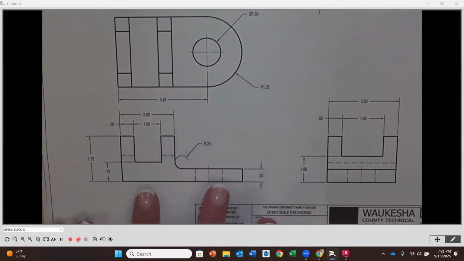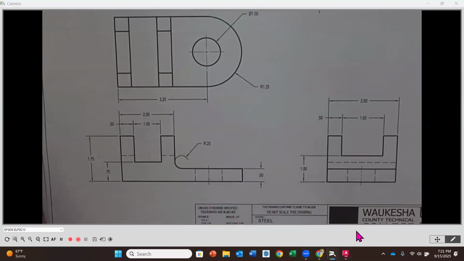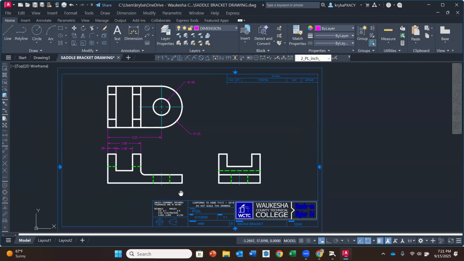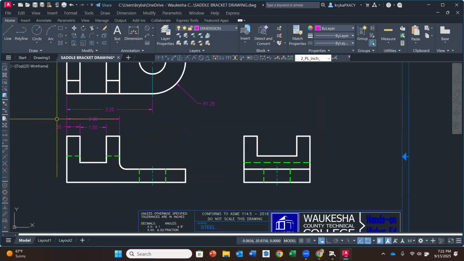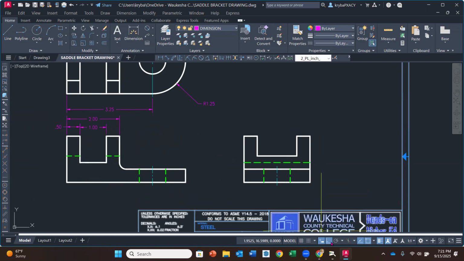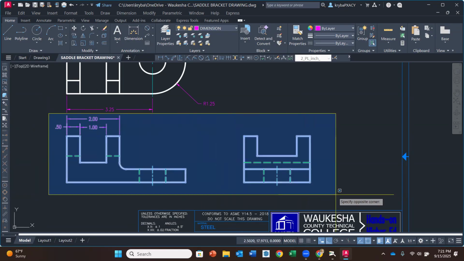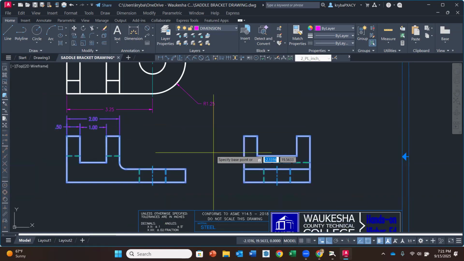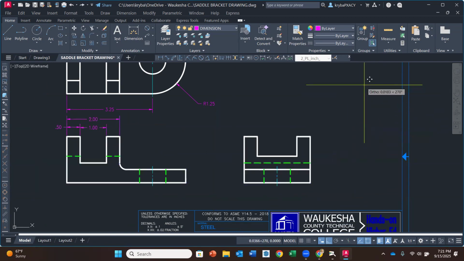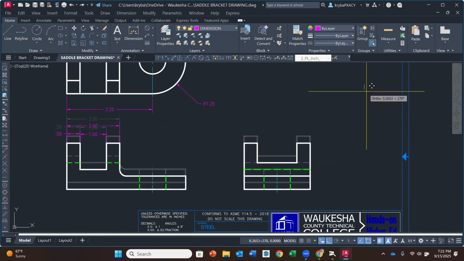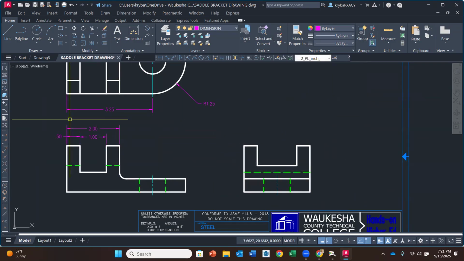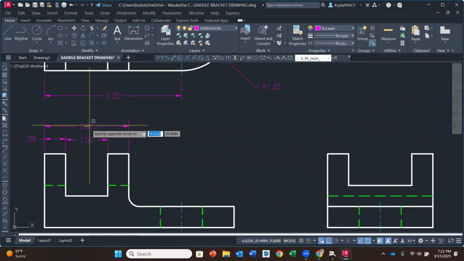So I'm actually going to move this down a little bit. What that means is I need to keep this in orthographic projection. So I can select my 2 views, the front and the right side view, but I'm going to put my ortho on because I want to make sure that this goes down vertically in line with the top view. So I'm going to go up to move. I'm going to left click and select both views, hit enter, and I'm just going to do a random vertical line down right about there, just so I have a little bit more room in between here, because to me, these are a little close.